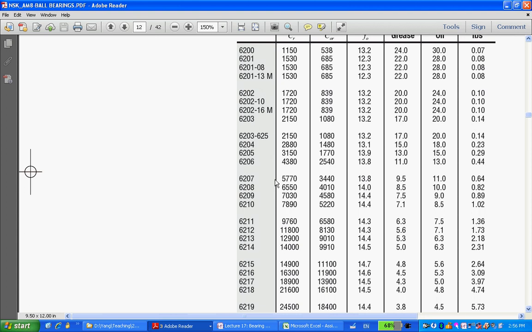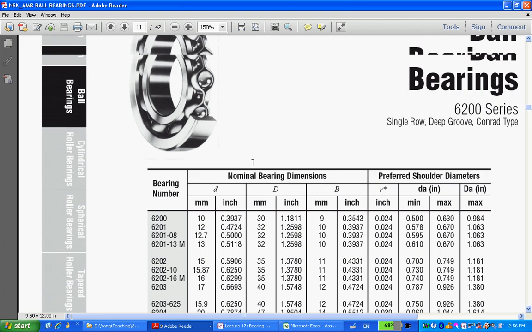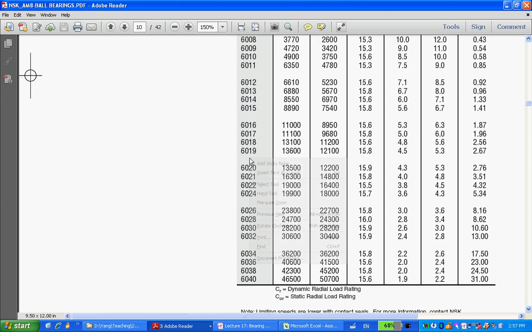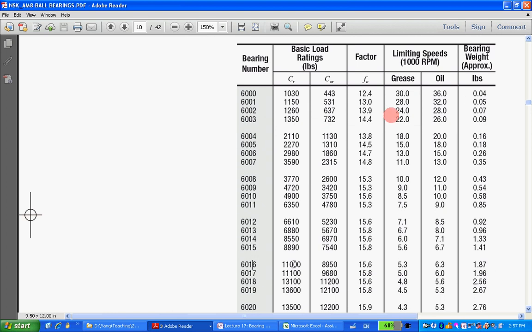So let's assume you're not lucky enough, you didn't pick 6316. So your starting point is, hey look, this guy's cheap, so let's pick 6016. So you pick 6016 here. Right? But 6016 has a comparably lower number for the C10 than the 6316. So what would you expect? So basically, you will have iteration. The first iteration, the 6016, won't work, right? When you go back one step, 6216 won't work, 6316 worked. Right, switch there.